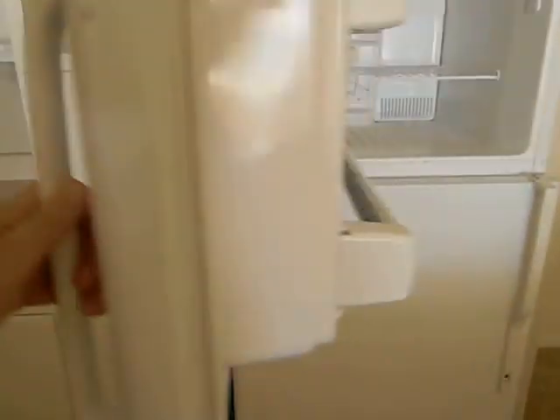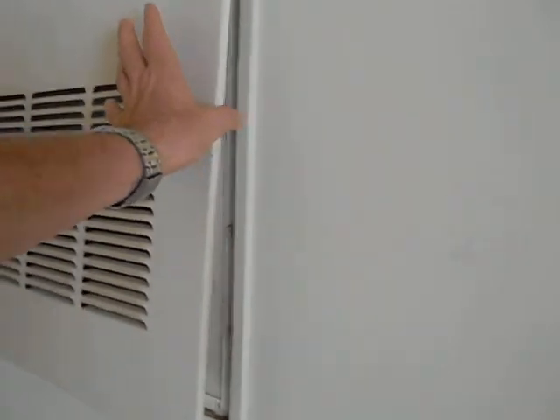The refrigerator door opens kind of backwards into the kitchen — usually you'd want it opening from within the kitchen side. It smells almost new in that fridge. There's a little tile floor in the kitchen, which is again so much like Montreux. There's the air conditioner unit — pulling this back, the unit is in there, but the thermostat is missing, so it's hard to say. If you figure you don't have one you're probably better off.